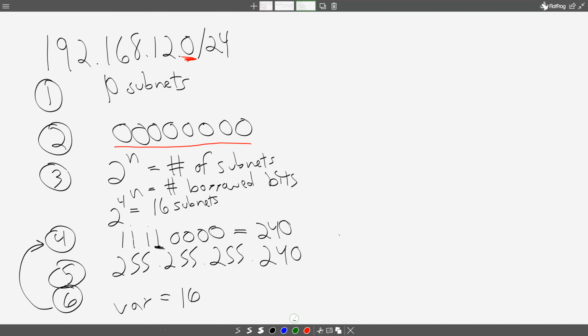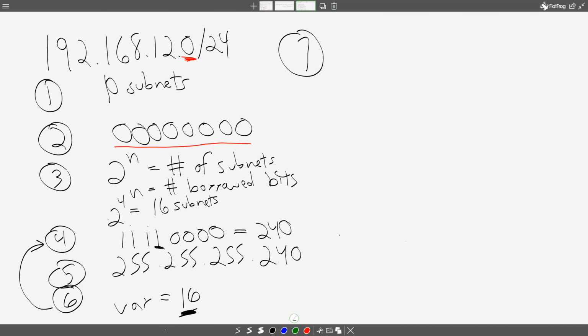Now, typically that will also match right here, but that's not always true because when we pass the bit boundary in a non-class C, you're going to have more than a single variable. You have multiple variables. It is at that point that you can then come over to step 7 and start writing out your subnets, because you know what you're going to roll the subnets by.